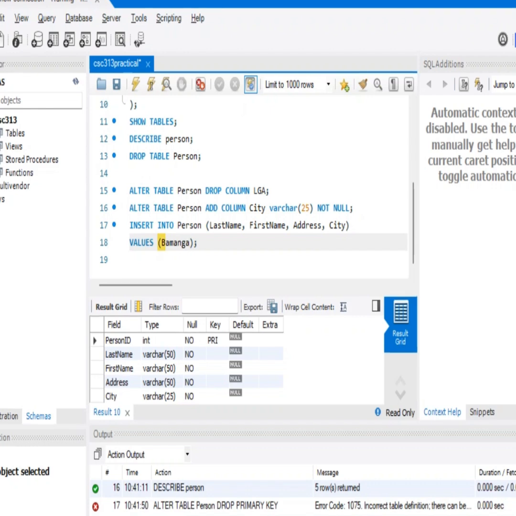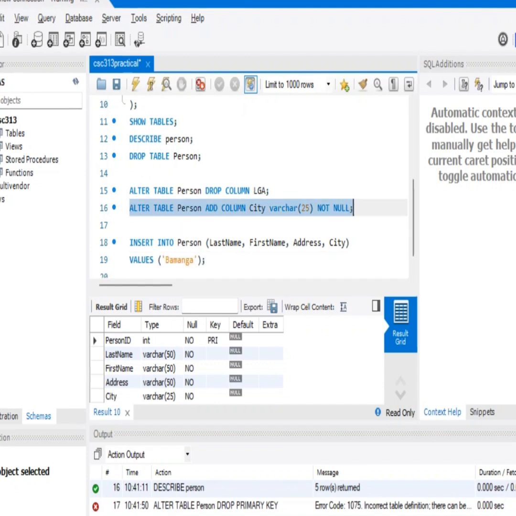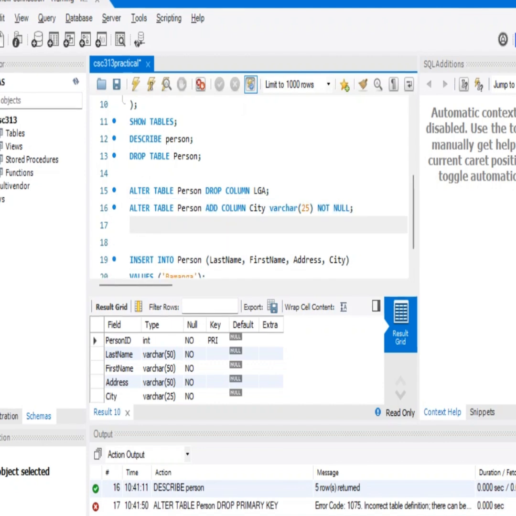If you are adding a string, you must separate it with a single quote, please. But if it is just a number, you just leave it like this. Are we together? So what I mean here is, in case there is a column that we want to add, let's assume before we add this, let's try to add a column here called maybe phone number, please. Alter table, name, let's say phone number.